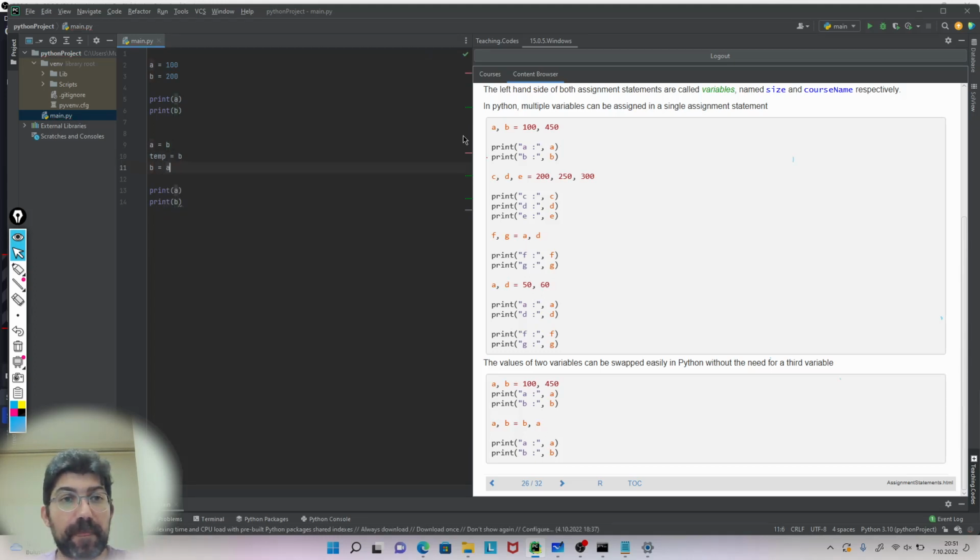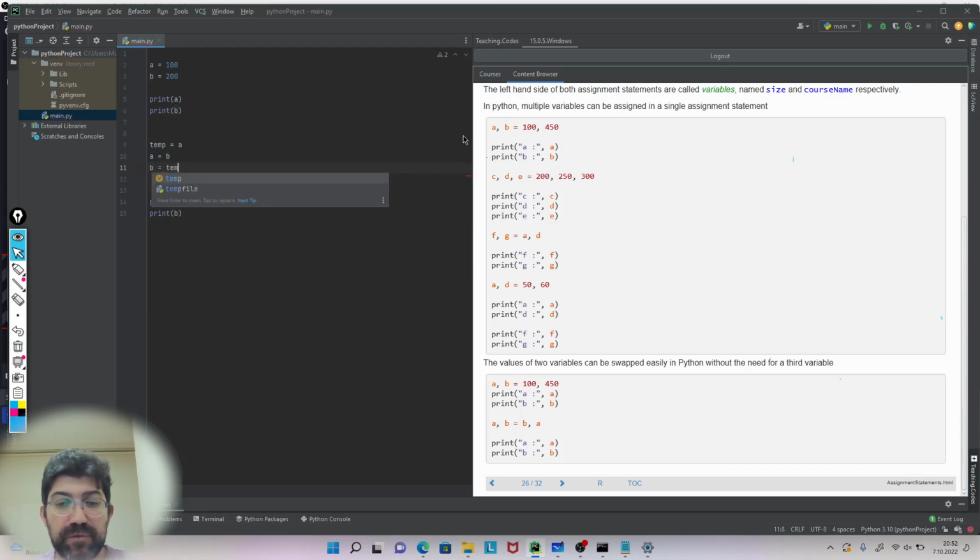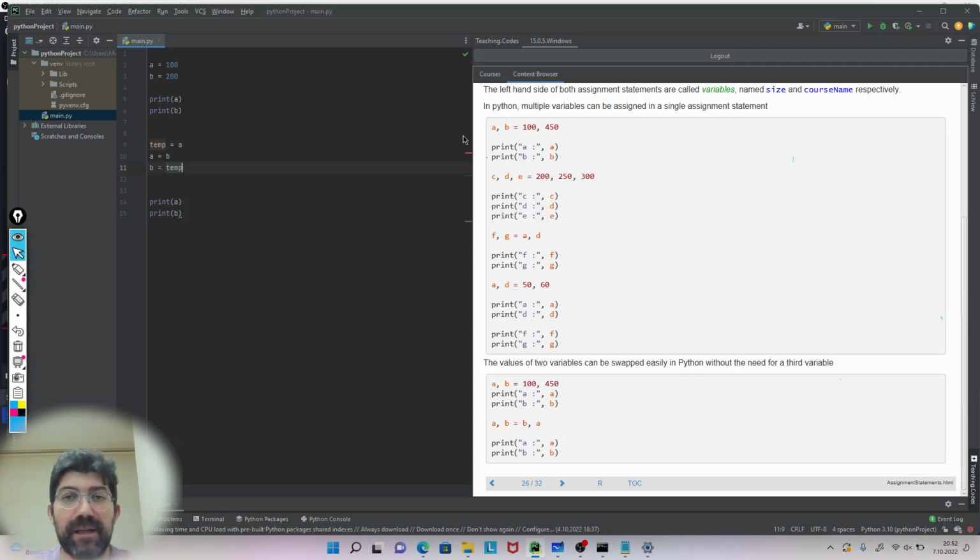Before making this exchange, let's just park the value of a into temp. I have now saved the value of a. I can overwrite it with the value of b. And now I know I need to write the previous value of a to b, which was stored in temp. So this is actually a 3 statement long exchange, but you can do it in a single statement, a, b equals b, a.